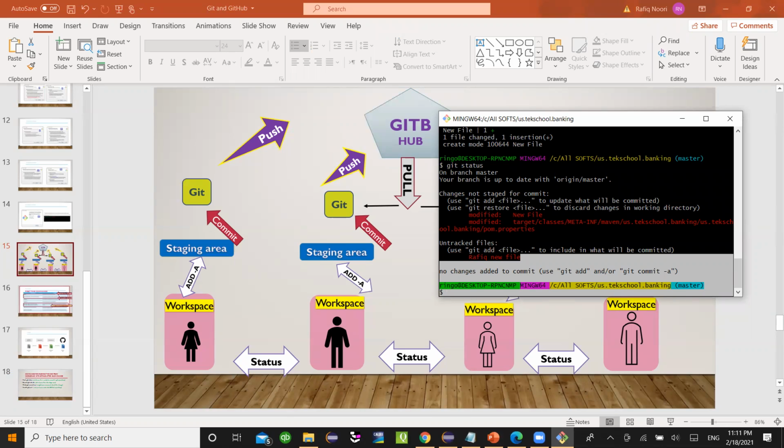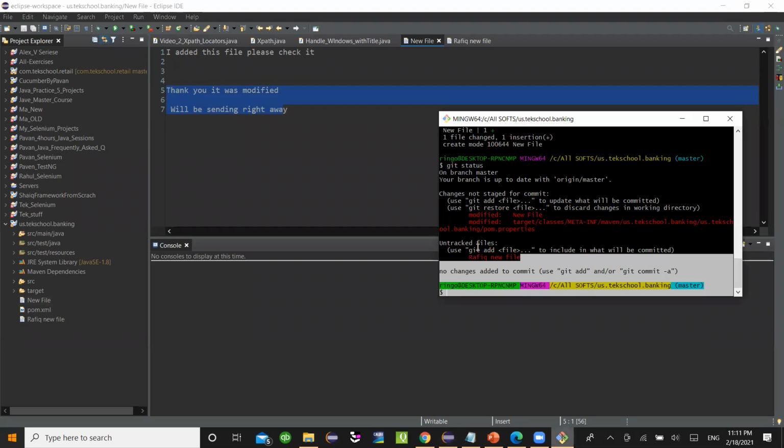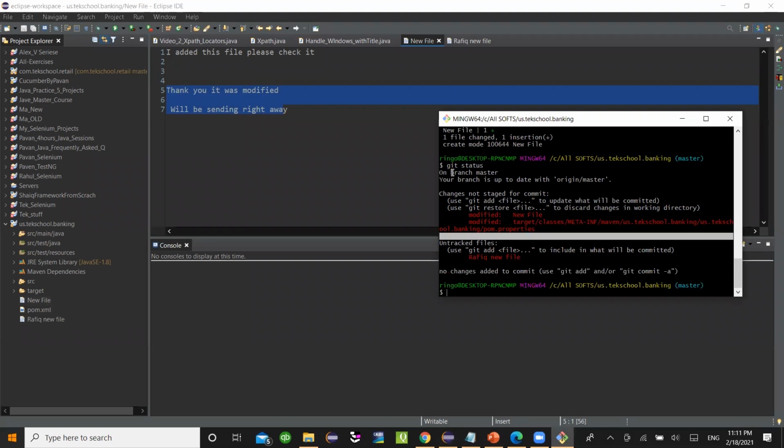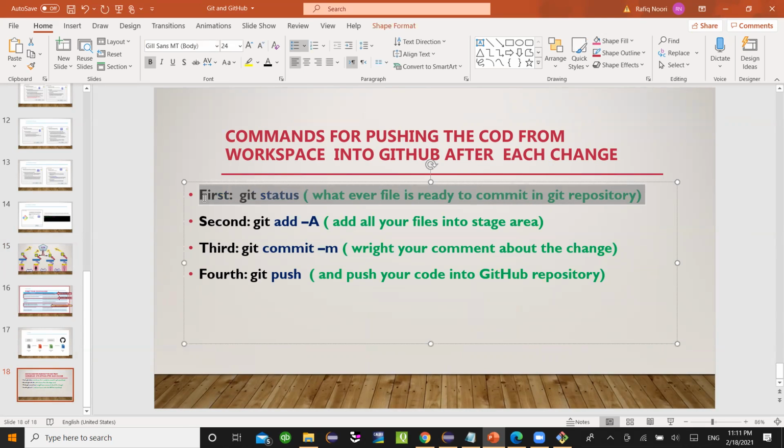I came here and typed 2 things here, and I added a file called Rafiq. So by git status, I check again, do I have anything new, whatever file is ready to push to commit? Yes, I did it here.